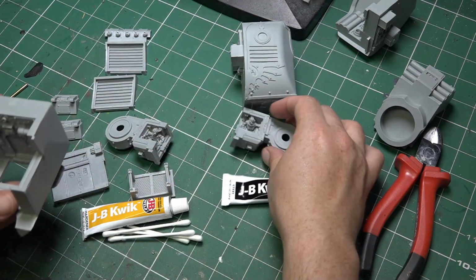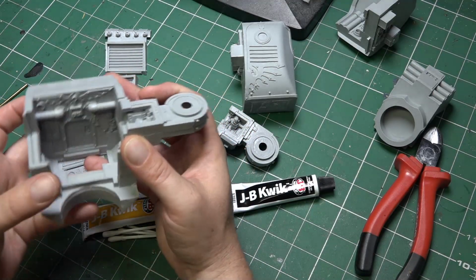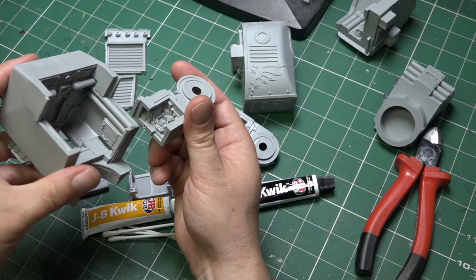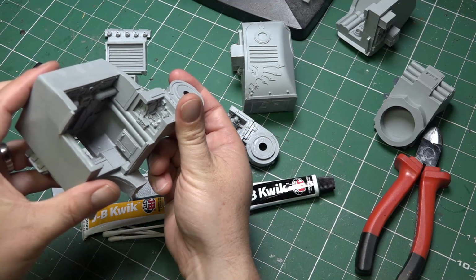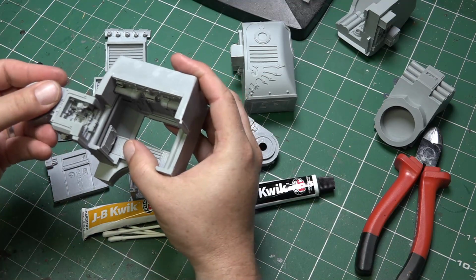Now just as a reminder, this is the weapon arms, so they go on to there. You can see that they are keyed, so they can only go one way around. You can't put them on the other side, otherwise it just won't go together. But it's always nice just to highlight the fact that certain things only go one way round.